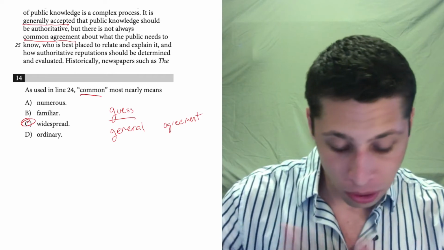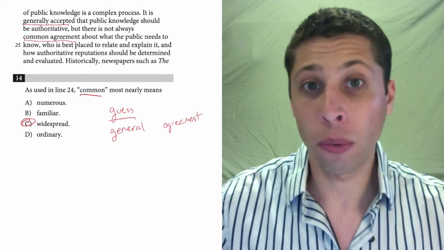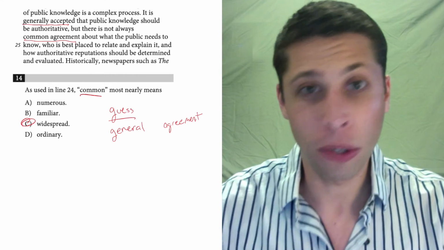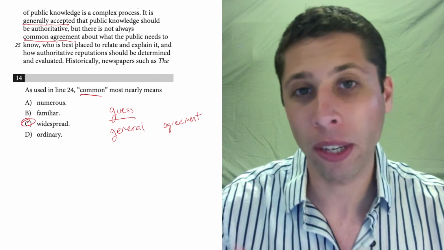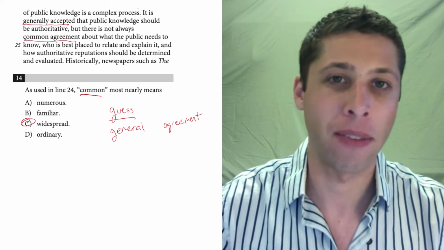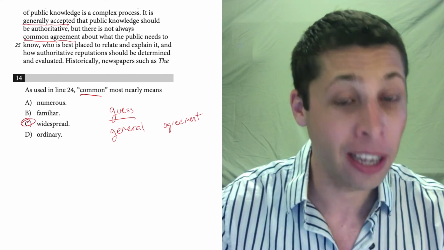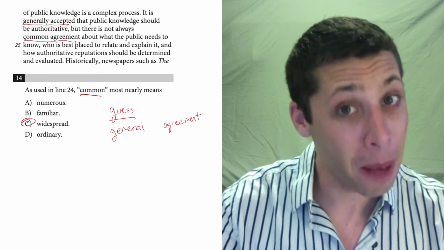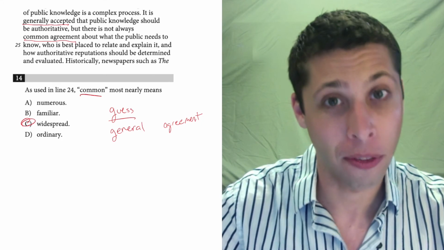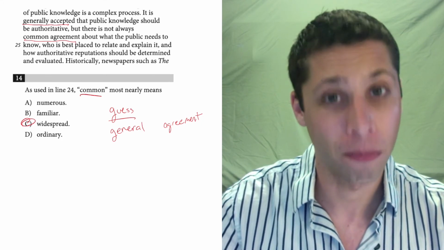The other words are kind of other versions of the word common, but they're not what we're using it for here. And so this is why we need to go to that line reference first and make sure we have a good sense of what they're saying, because it's not always going to be the most common definition of the word in question. So read the line references.